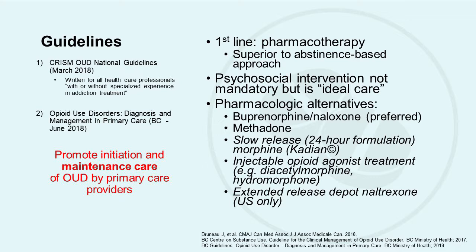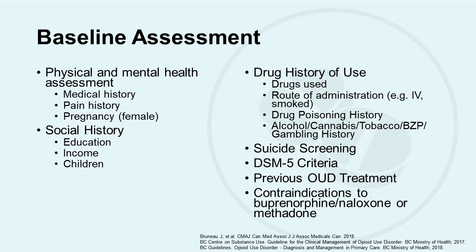Pharmacotherapeutic treatments include Buprenorphine and Naloxone, which is preferred, and Methadone. The items in italics are not discussed in detail as they are uncommon and require referral to a specialist, although not currently available from RODP. In summary, this presentation will focus on buprenorphine and naloxone rather than methadone. Initiation is possible with a PCP, however, maintenance of therapy may be more realistic with stabilized patients from RODP back to the community. A complete baseline assessment should be completed for every OUD patient.